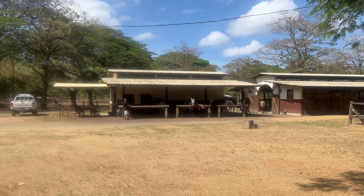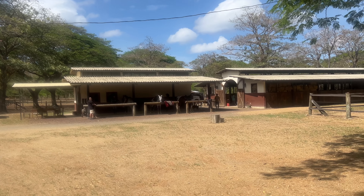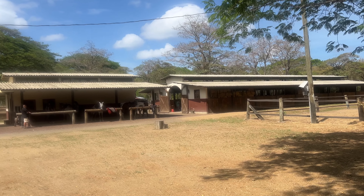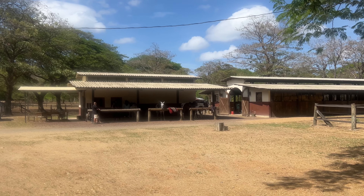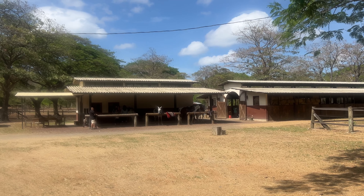Just a beautiful, beautiful facility. They have a tack room where they dress you up. I live here, so I have my own hat, my own jeans, and my own cowboy boots. But they dressed Lisa up in jeans and boots and a hat — they've got all the accessories to go out for your ride, so that's a great thing.